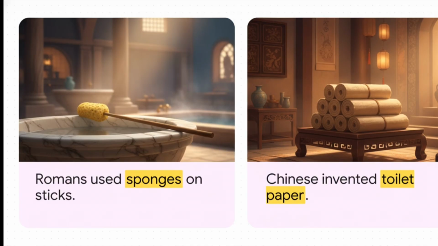Now, while the Parthians and Romans expanded their vast borders in the west and Chinese dynasties built walls in the east, their domestic technologies looked very, very different. To put it in perspective, the expanding Chinese empire actually invented paper and were the first to use toilet paper. Meanwhile, the mighty Romans were famously handling their bathroom business by wiping with sponges on sticks. It's a pretty stark and kind of funny reminder of the remarkably diverse ways human innovation developed across the globe.